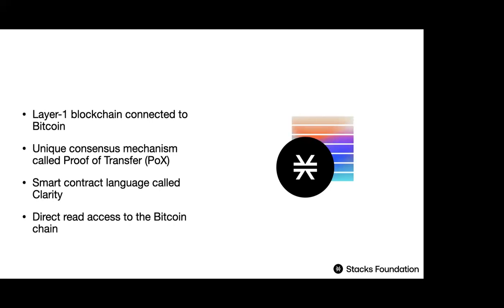Just recently, another developer in the ecosystem called Friedker made the first Bitcoin swaps. You can submit a Bitcoin transaction to a Clarity contract, which triggers a swap of, say, an NFT or something else. So you can use actual real Bitcoin. This is not a wrapped Bitcoin or anything, but you can use a real Bitcoin to purchase an NFT that is secured by Stax, which is very, very interesting.